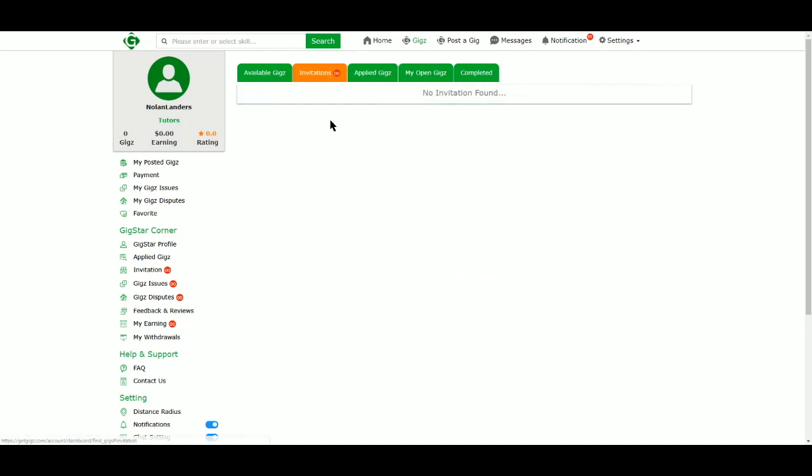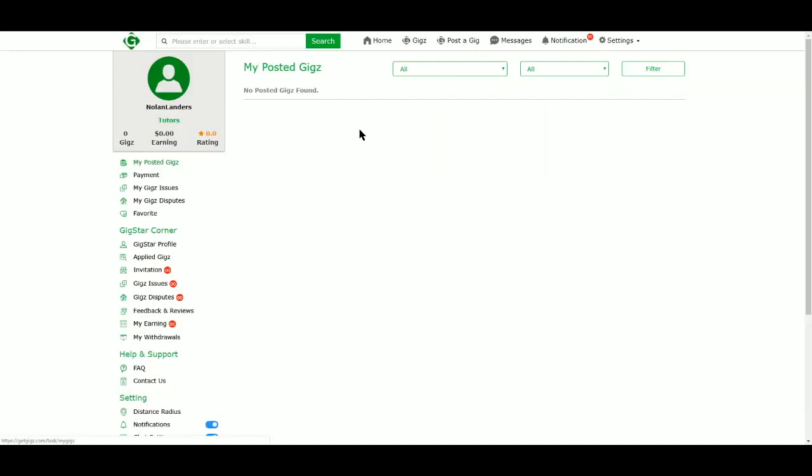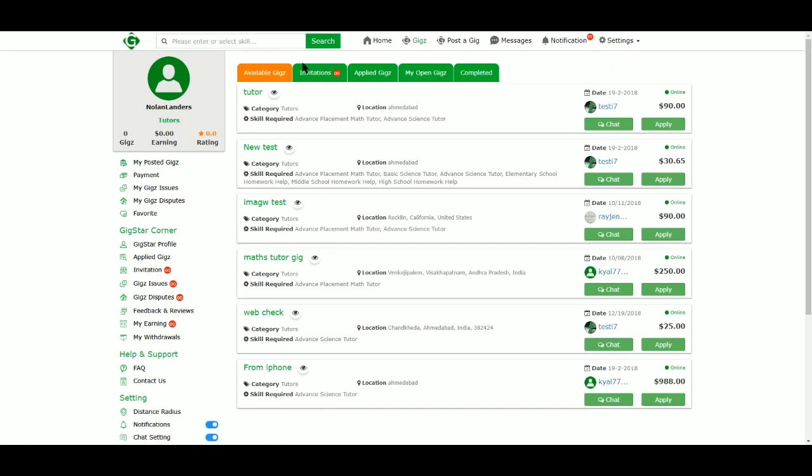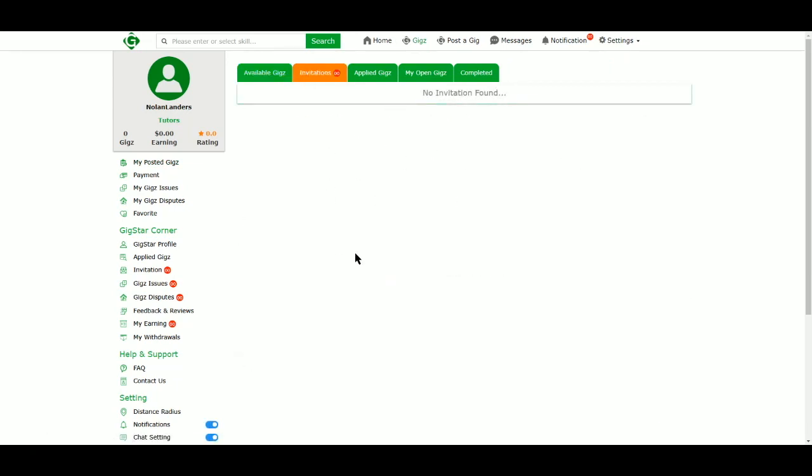This tab, invitations, these are jobs posted which people have specifically invited you for. So they went here, they posted a gig, and then they found your profile and liked it, and you would get it right here.